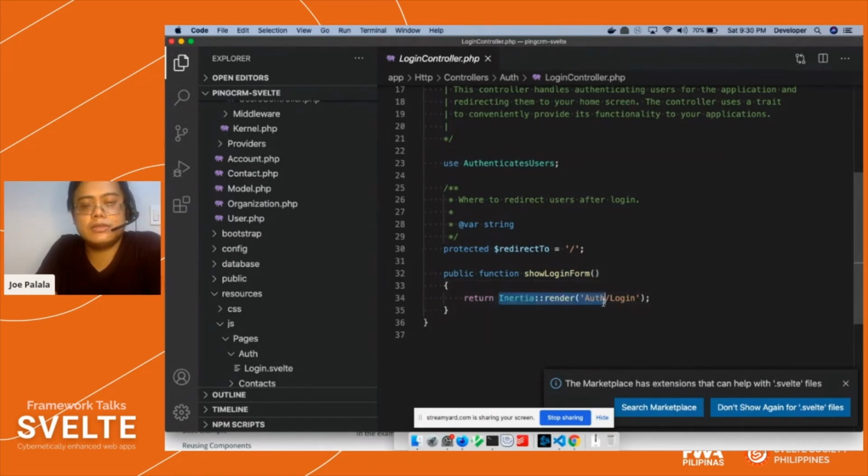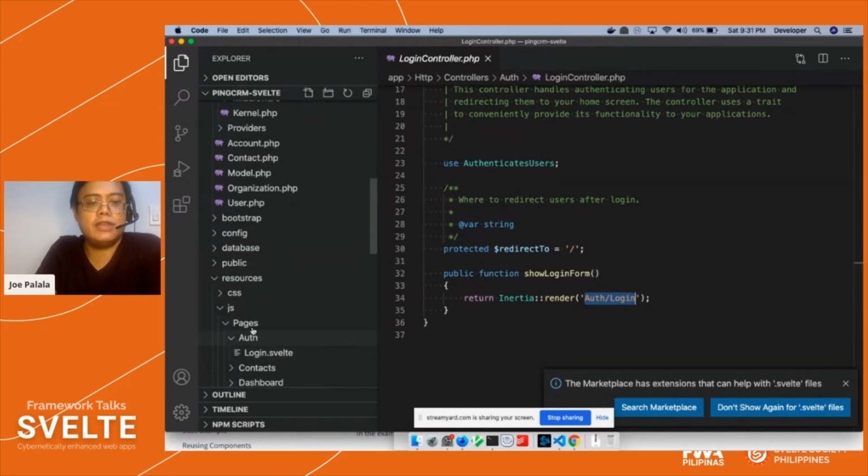And as discussed, ito yung way to render the Inertia.js page. So instead of view make in Laravel, which will render the entire blade for that particular page, we use Inertia render, which will look for basically the component auth/login, which is inside the auth login Svelte. So ganun lang siya.